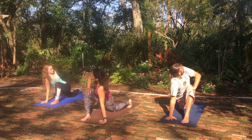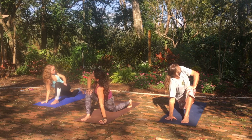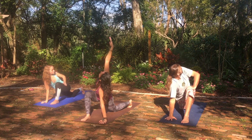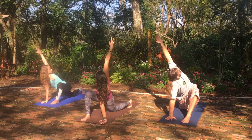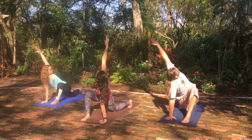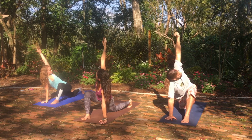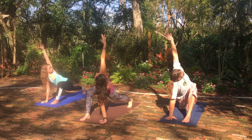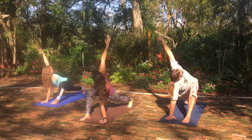So whichever side you did before, switching to the other side. Basically, you're twisting in the direction of that leg that you have forward. Good. So exploring your twist here. Breathing into this, giving your body an opportunity to warm up and loosen up this morning. If you want more of a challenge, lift that back knee. Keep exploring your edge.